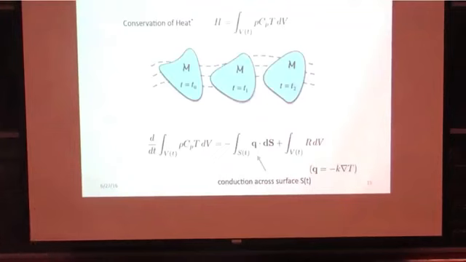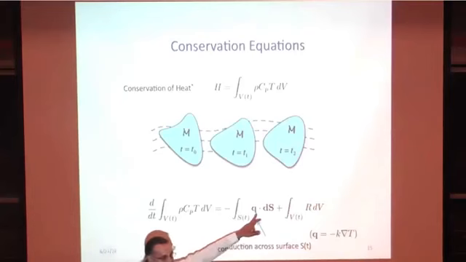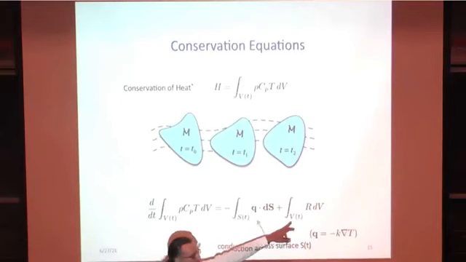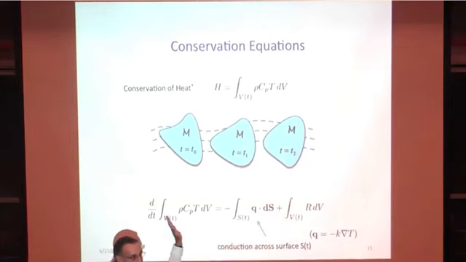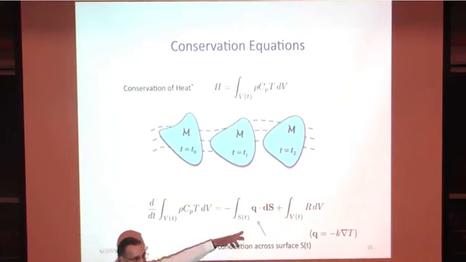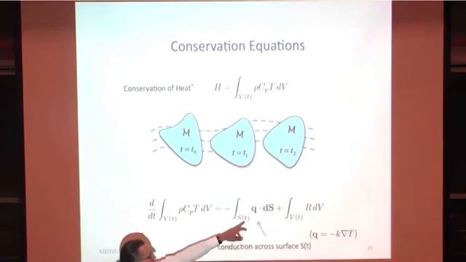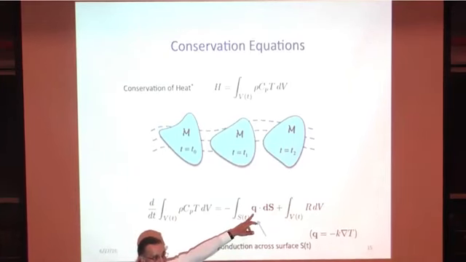Okay, conservation of energy, we do the same thing. The thermal energy inside some volume is density times specific heat times temperature. We integrate over volume. That's the amount of thermal energy. It will change if we lose heat across our boundaries S. It can change if we add or destroy heat inside that volume, right? So exactly the same concept. We conserve a quantity, we let things enter and leave, and change it in the volume. We can convert this to a volume integral using the same things we had before.